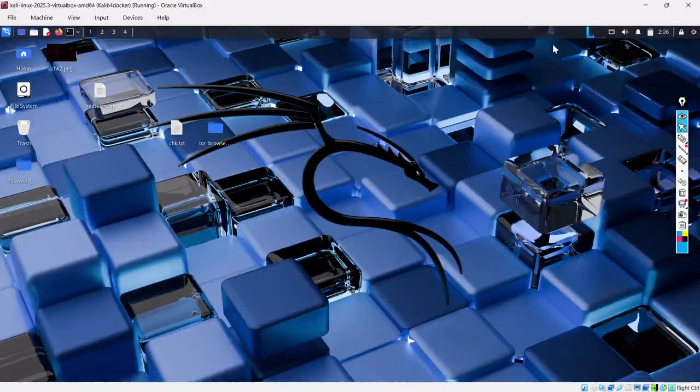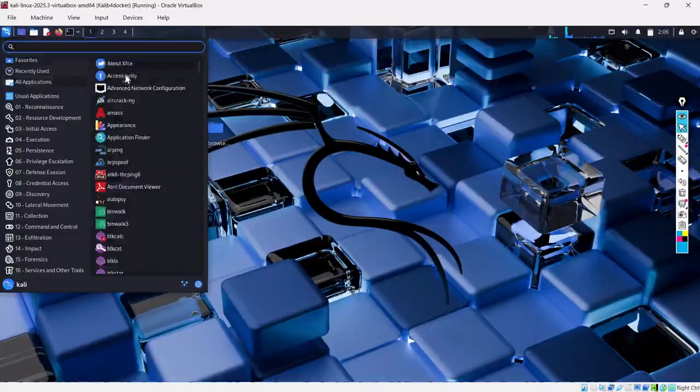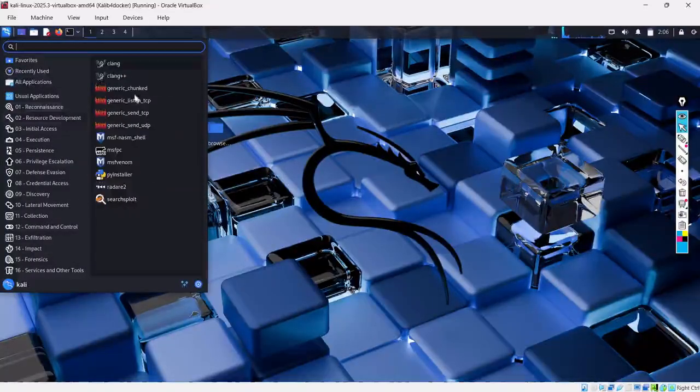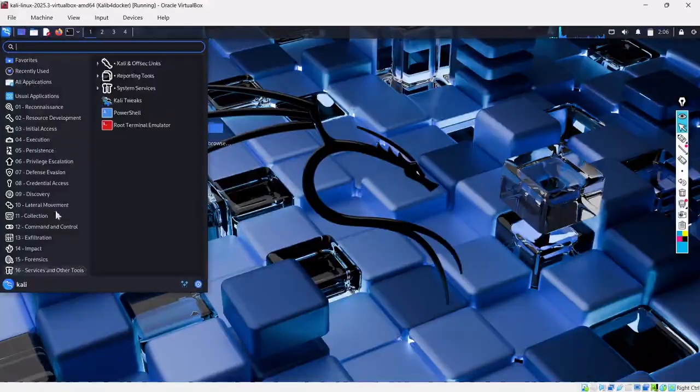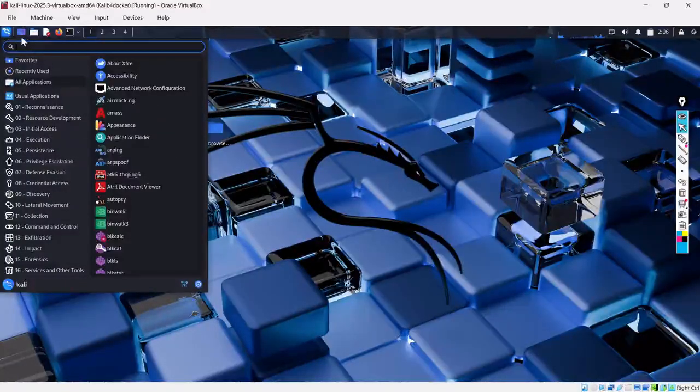Here it shows the network and CPU usage. Okay. So this is basic Linux. You can see the tools here already installed. Okay, we can use these ones.